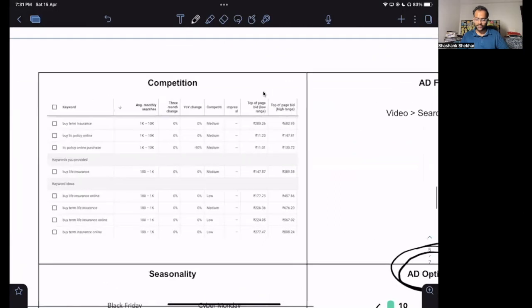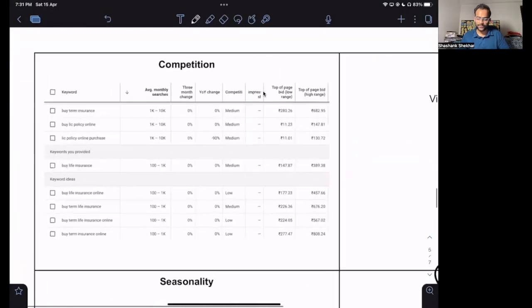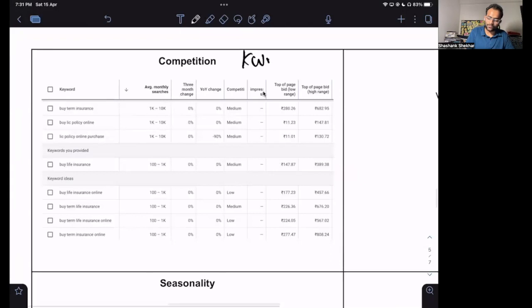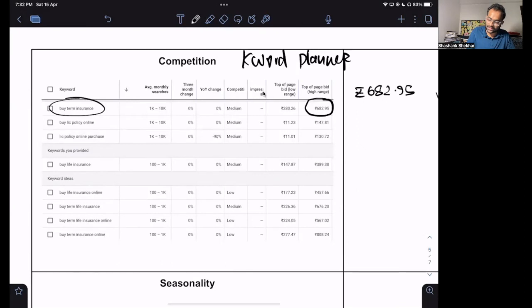Competition. So guys, you remember I told you insurance is expensive. So here is a snapshot from Google Keyword Planner. And what we see here is buying term insurance. It says that the estimated top bid may be 682.95 and the low bid would be 280 rupees.